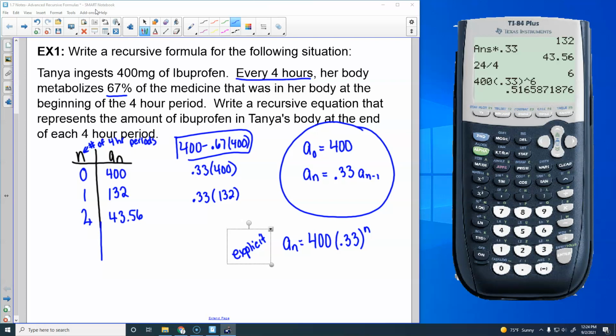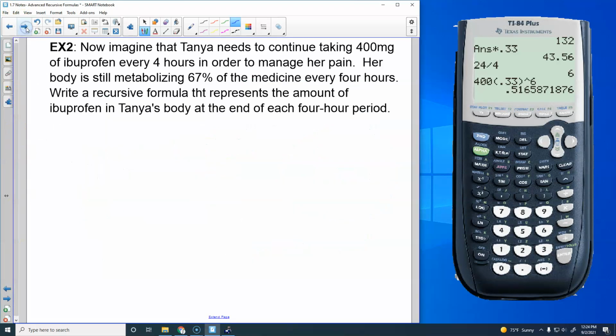she's going to take the medicine over and over and over again, right? Because when you've got a fever and you feel awful, you go take medicine, you feel a little better, then 4 hours later it runs out and you got to go take more medicine, right? And then 4 hours after that you go take more medicine. You just keep taking it either until you're better, or maybe you should go see the doctor if you do that for too long, right? So let's look at example 2.